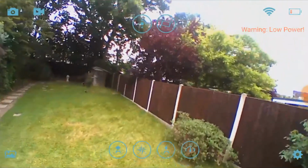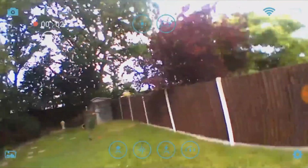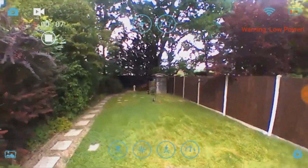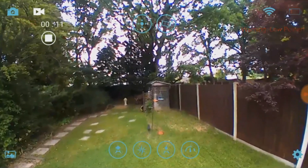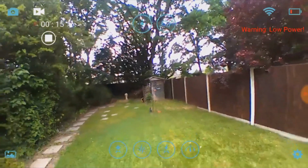I also wanted to show you what the full screen FPV feed looks like. This was probably the most impressive part of this drone. It does have a nice long antenna that comes out of the bottom, so I think this is why we get a pretty good feed. The quality is also quite good. It looked pretty good on my phone, but now we're going to take a look at what the actual recorded video and picture files look like.